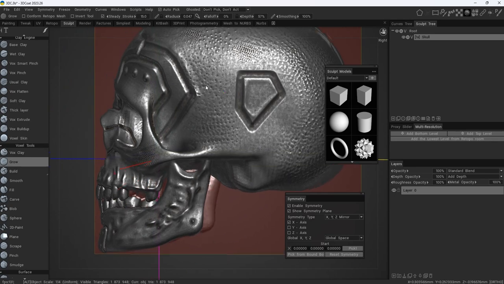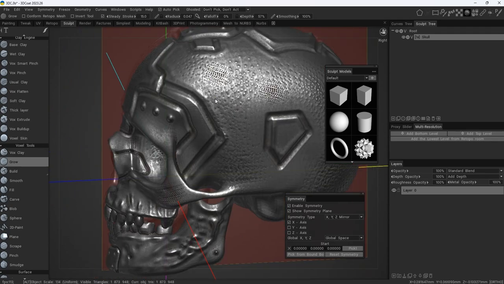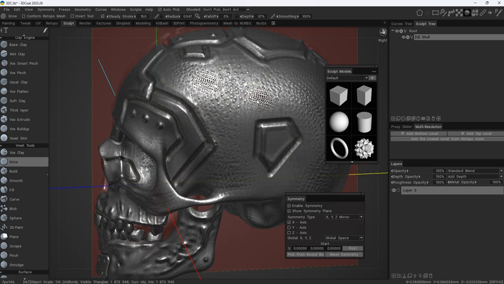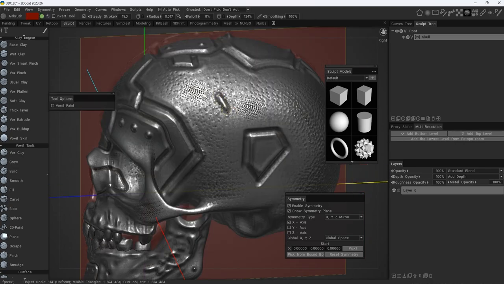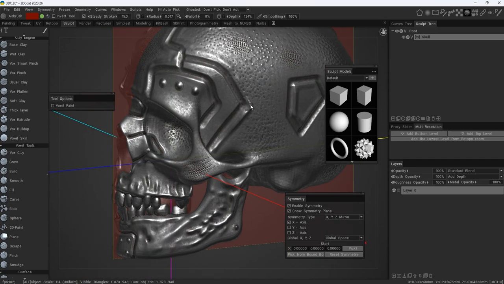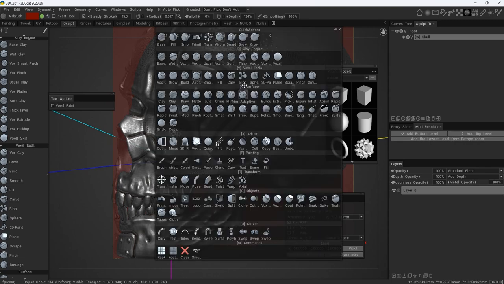Next thing, we can try to extrude some little patterns on this one. Right now, all these things are engraving, and if we just directly use draw or use airbrush and draw that, well, it will look more like organic things. But I want to have a very solid and hard surface geometry. So how can we do that? Well, for this case, we can use InsertExtrude. So let's press quick access and choose InsertExtrude.